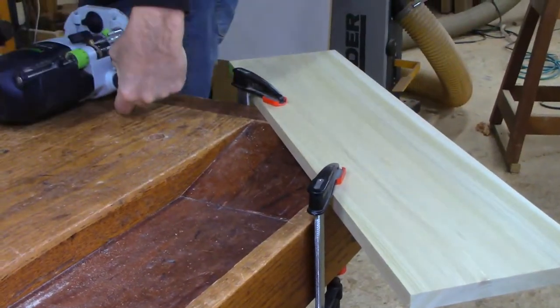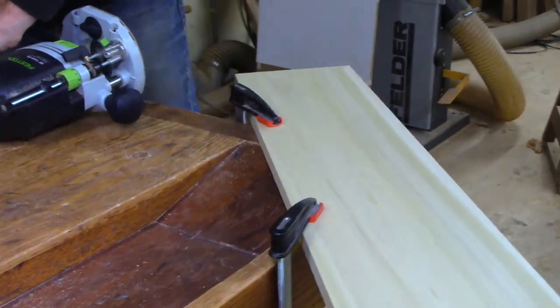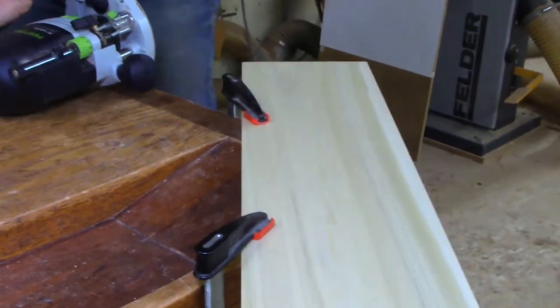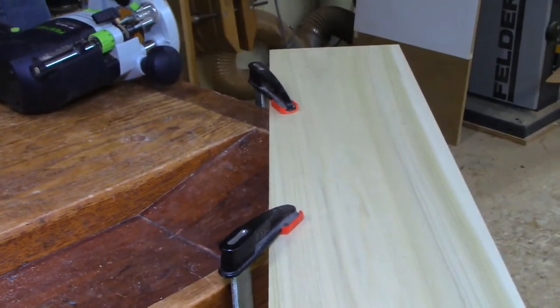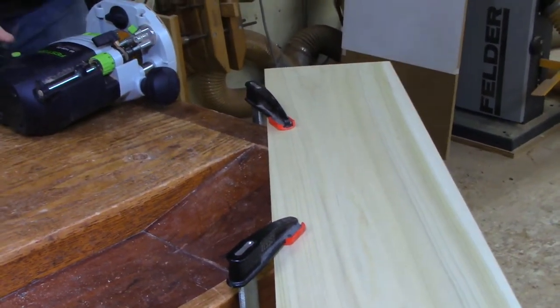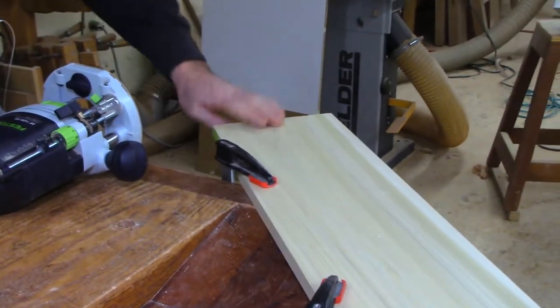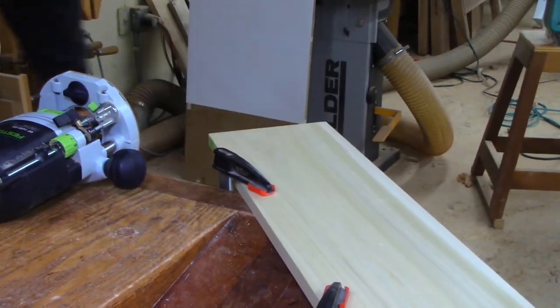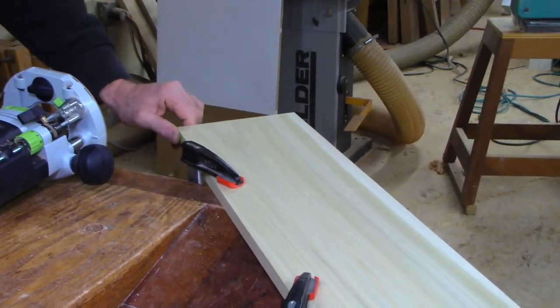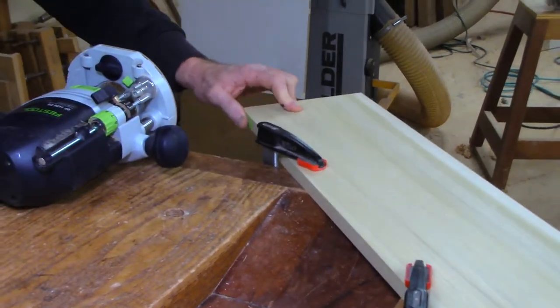All right, so I'm going to plug this in, and let's make some dust. Get my goggles on. So I'm going to start. I put on my hearing protection. Oh, did you turn it down already? Okay. I was talking really loud, I could tell, once I put those on.